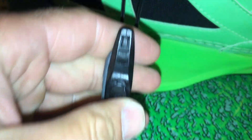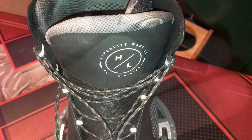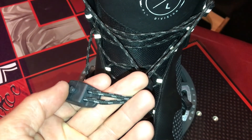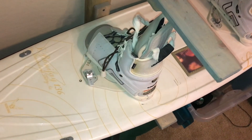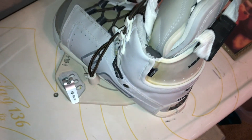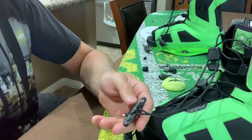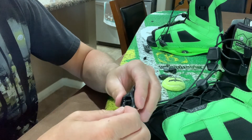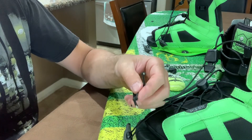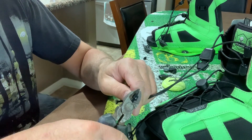On my bindings, the end cap that holds the laces had a rubber boot that I had to unclip off the plastic to access the lacings. On a set of Hyperlite bindings you just push them out through the end. My old Liquid Force bindings — same story, just push it out. I have seen some that have screws holding the end caps on as well, but there will be a way to easily disassemble them so you can access the lacings and remove the locks.